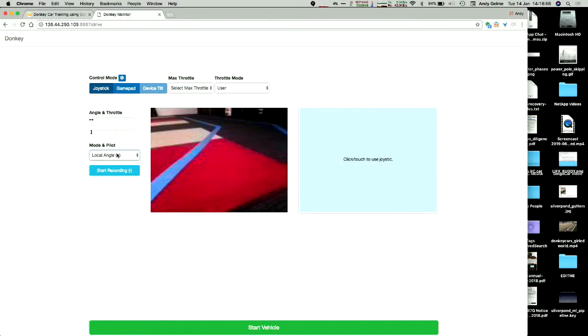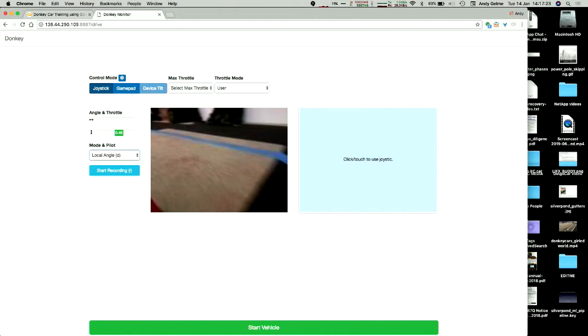And I think the ESC is still turned on, and I can just use the I key, and now you can see it's increasing the throttle a bit. Except I think Mark turned the speed control off, so it didn't run away on me. Here we go. And now if we just increase the I key a bit, it should take off along the floor. There you go. So it's now just driving around the track.